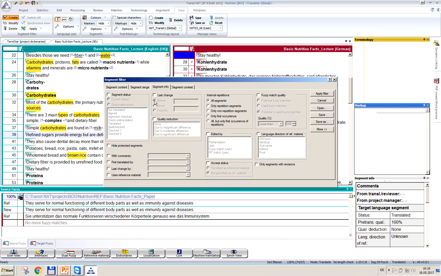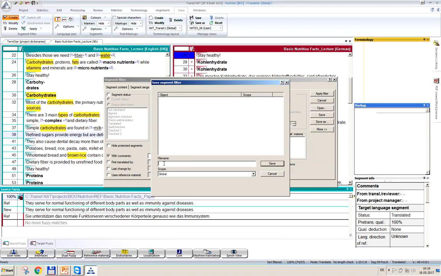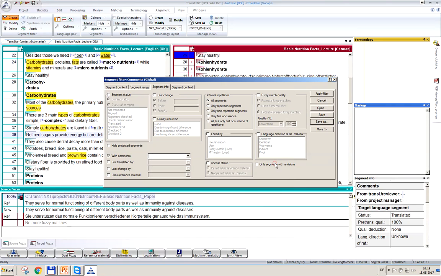So what I do is I go to segment info, go to with comments, and I can apply the filter and save the filter. I just give it a name. Maybe I want to reuse this filter. So I do apply filter.